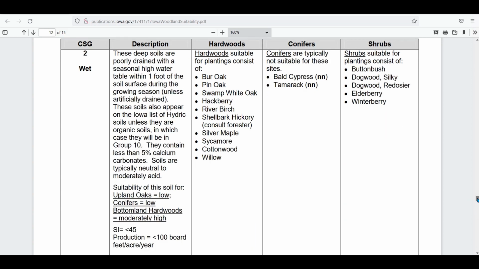CSG2 is wet and described as deep soils that are poorly drained with a seasonal water table within 12 inches of the soil surface. Much fewer hardwood, conifer, and shrub options are available for wet soils.